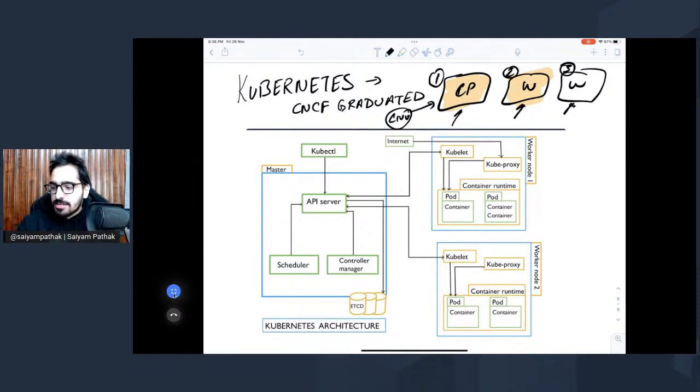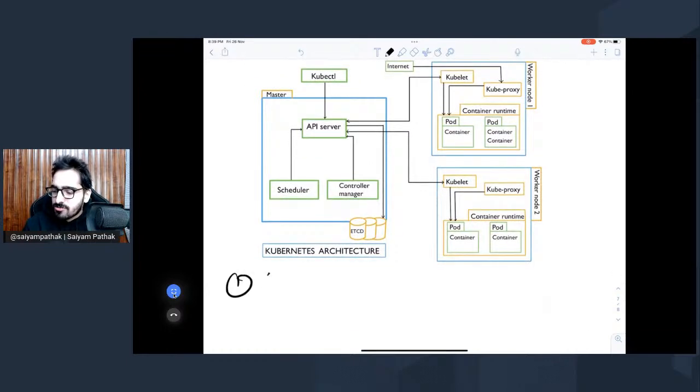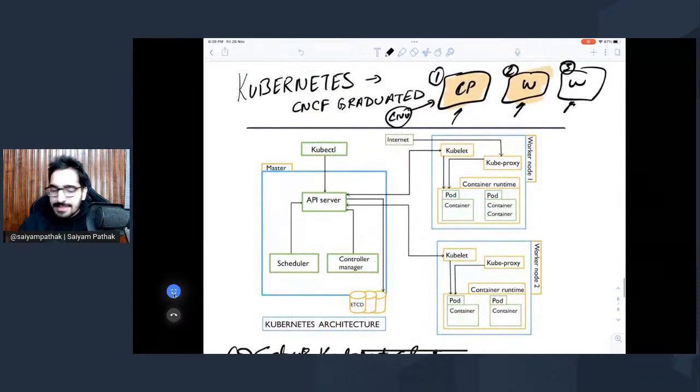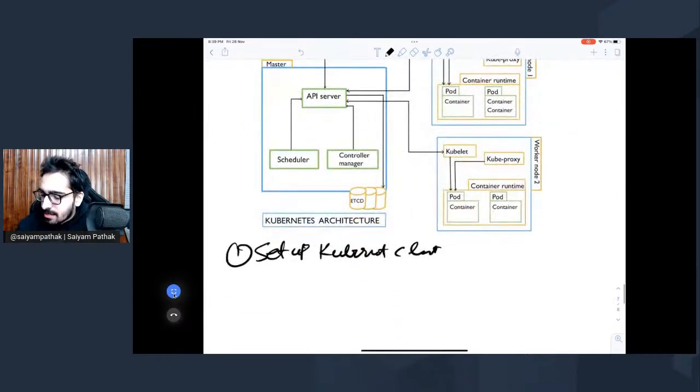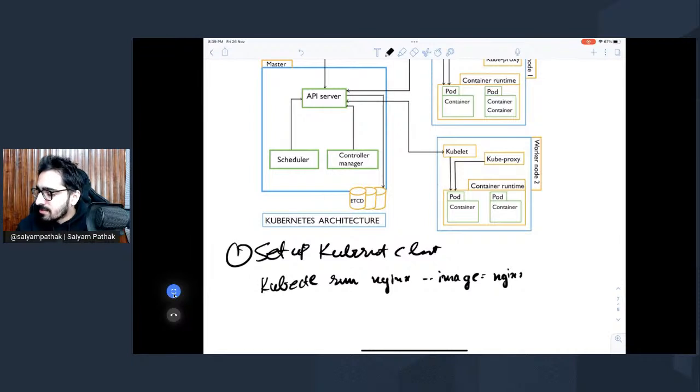So obviously, the first step would be to set up the Kubernetes cluster. We'll obviously not go through this particular thing, but I'll quickly show you in a demo how you can do that. So set up a Kubernetes cluster, and then we run the pod. We run a pod using the command line tool called kubectl. kubectl run nginx --image nginx. Now you don't have to understand anything about it at the moment, but after I explain the architecture, you should be able to tell what this particular command does.